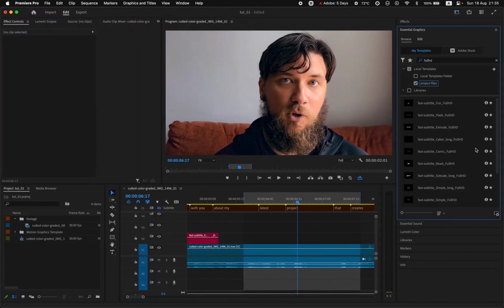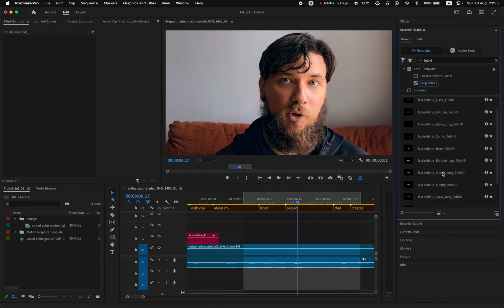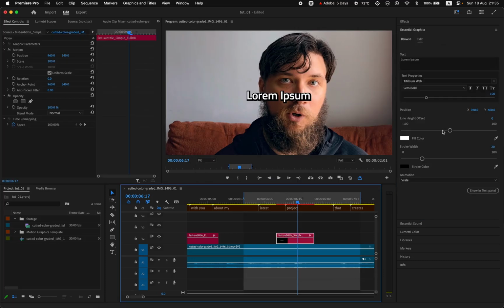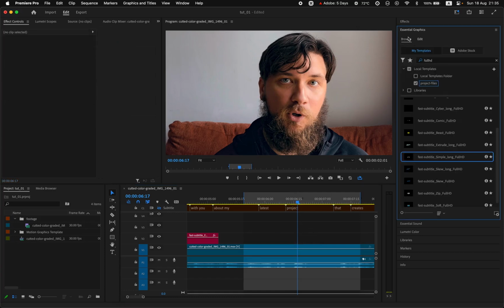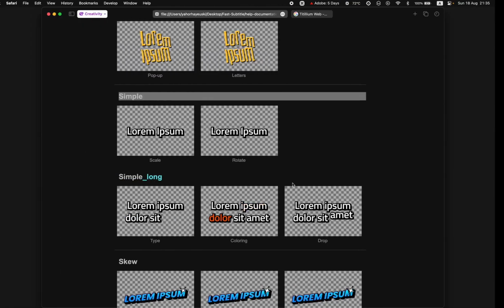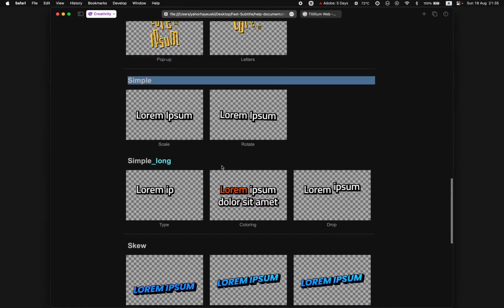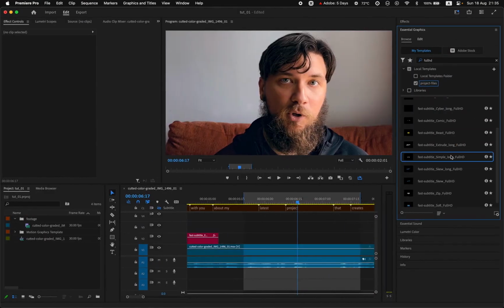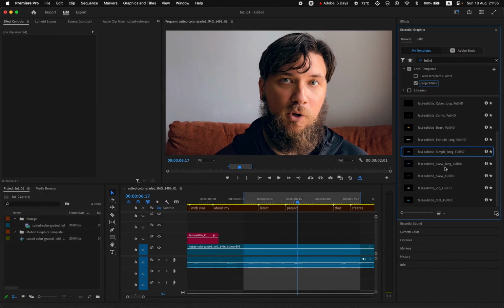Simple. Simple is very simple. We have stroke width. If you do not want the stroke, we turn it to 0. And as I remember correctly, the simple loan has one extra control.